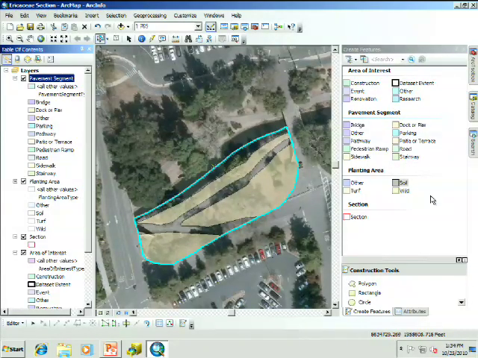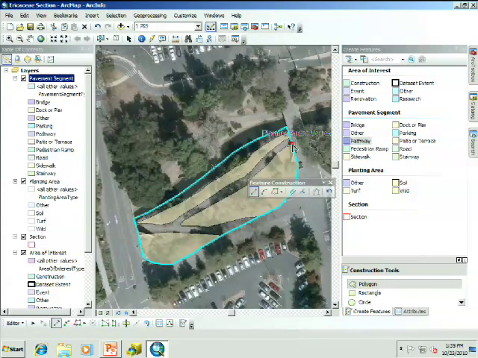So, okay, I want to draw in a pathway, so I'm going to select the pathway icon here. And essentially you can see that the pathway we're going to be drawing in is just this area that's in between our planting areas. So we can draw this as one big polygon, meanwhile snapping to all the other ones that are there. So you can pick a vertex to start at. I'm starting at this one over here in the upper right. And you can see it's snapping to the planting area vertex. That's great. So I'm going to click on it to start it.